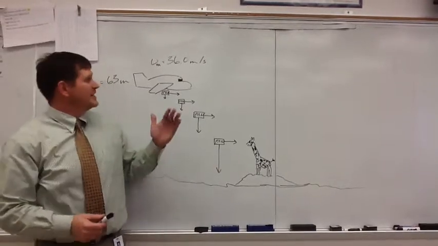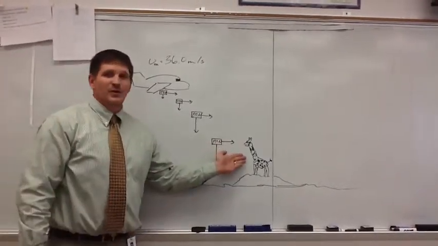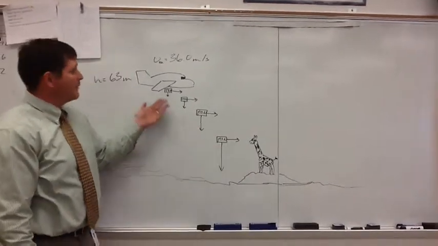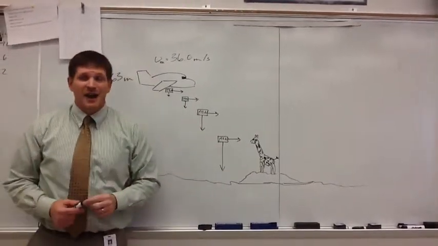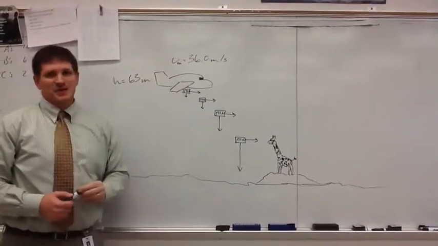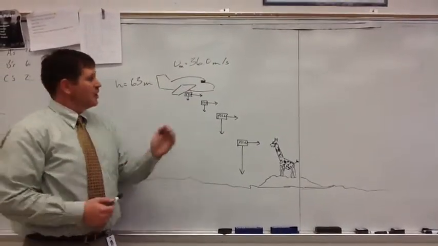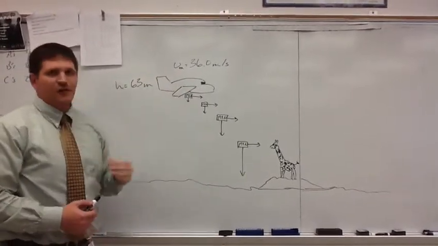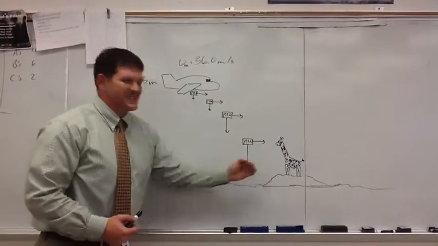Today, we need to take a look at feeding this poor little giraffe that's stuck out here in the middle of the ocean. We've got to get him some food somehow. We're going to do that through this airplane right here. Now, this airplane is traveling at 36 meters per second. Okay, so we're flying through here. We're going to drop this crate full of giraffe food onto this island.